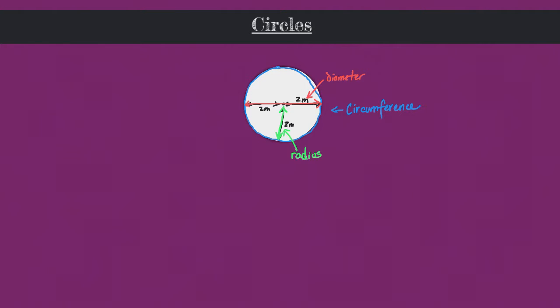Now, take very close notice that the diameter and the radius are related. The diameter is twice the radius. In other words, 2 radii, which is half the distance from the center to a point on the circumference, 2 of those radii make up the diameter. Okay? So with that being said, there are formulas for finding these different things. So the formula for finding the radius is a half of the diameter. The diameter is twice the radius.